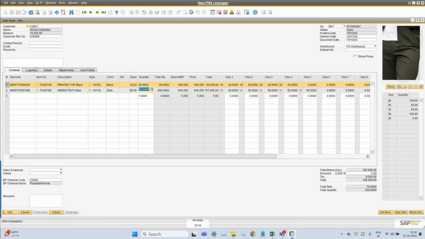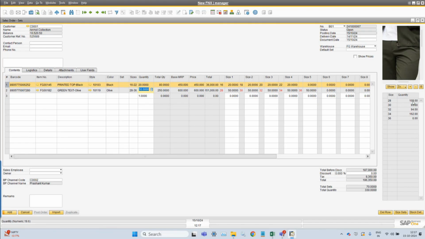When I'm scanning this, on the right hand side you see the image and the available inventory for this particular scanned product, the latest scanned item stock. Entire stock is available against this particular item code, but you are getting the inventory here according to size. In size 28, the available quantity is 1109, and in this particular size, there is no quantity. This is the overall quantity against the barcode.